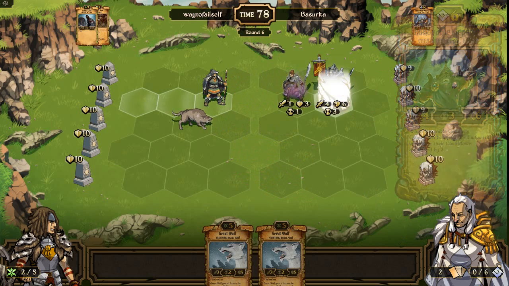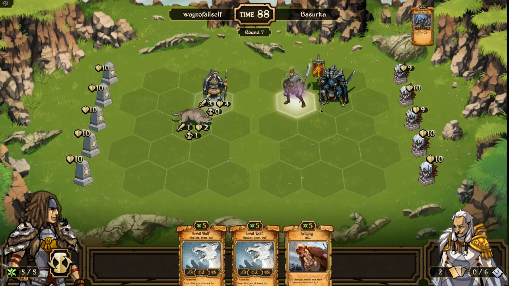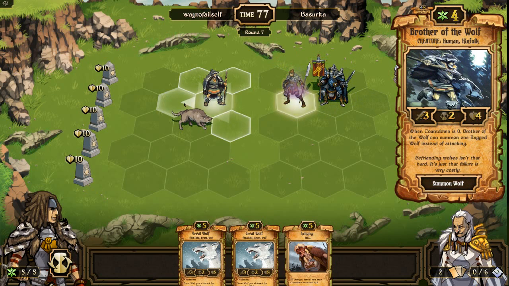So let's see here. Honorable General. That is not the card we want out. That's the kind of card I save Unleash Inner Power for, actually. So let's see here. Honorable General is tough because he heals everybody all the time. So we're actually going to move you back.